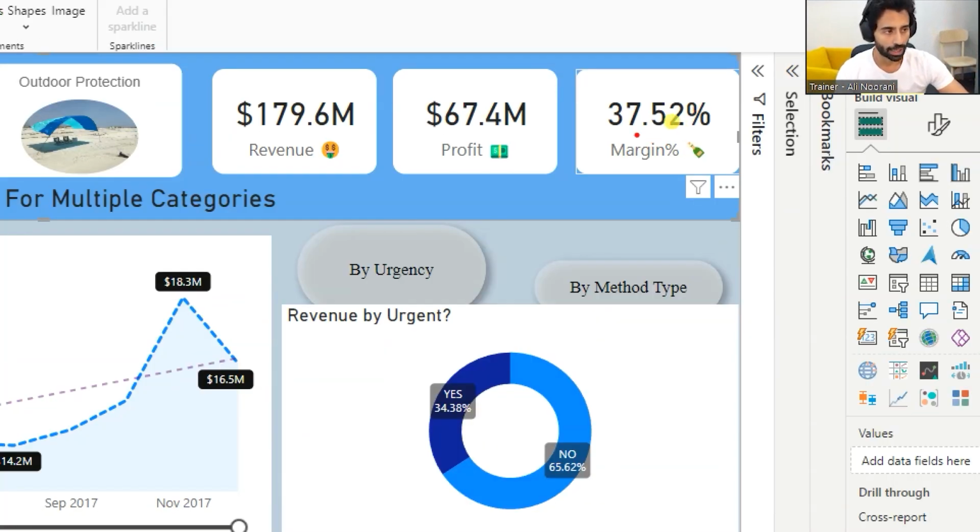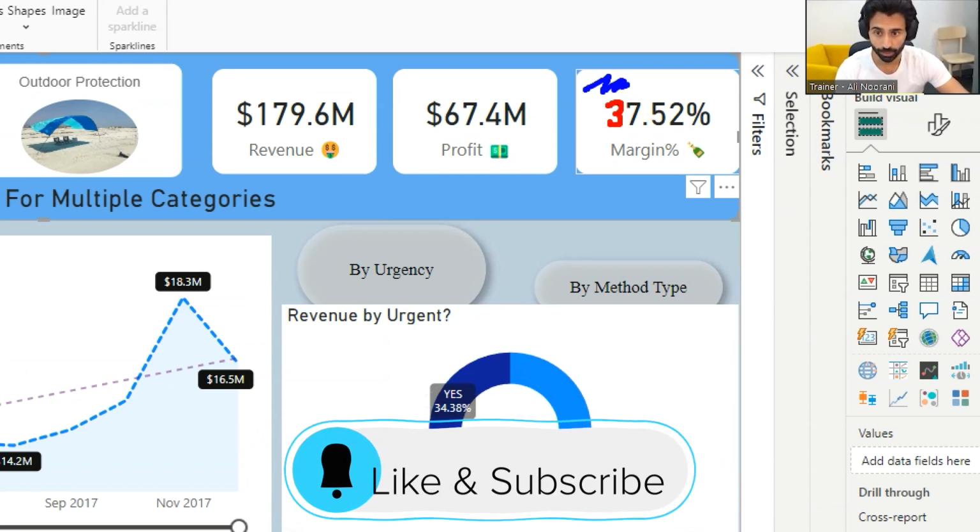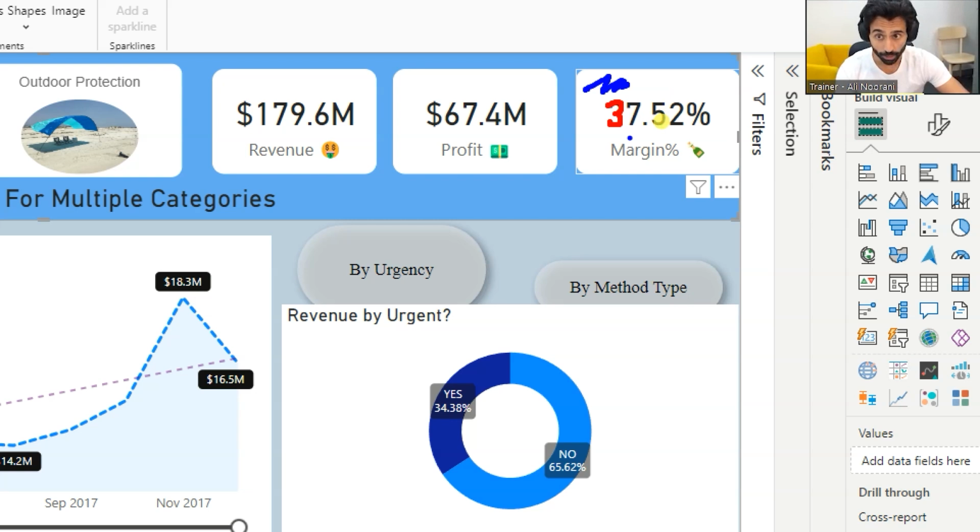But here you can format the color of the text, which is right this one. You can also do it for the background, correct? You can also do it for this text. So you can conditionally format multiple components.